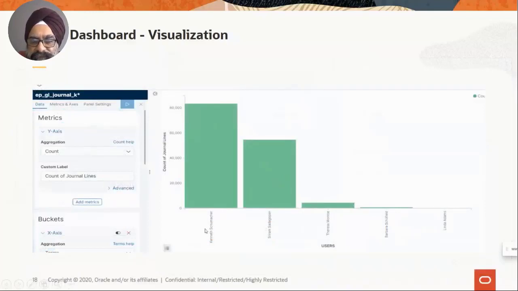Obviously, it seems like Kenneth Schumacher has been very busy. He's created over 85,000 lines. And Sriram is the next person. And Teresa and Barbara are pretty much straggling along. And then Linda is somewhere at a very low number. So that's what it's telling me in my data set over there.